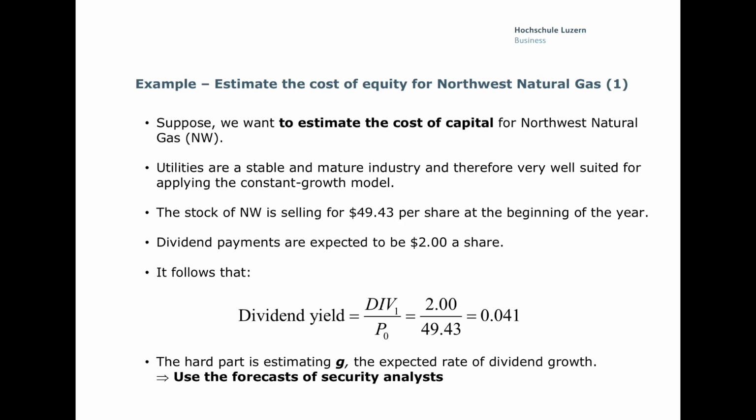The hard part in order to determine the cost of equity is estimating G, the expected rate of dividend growth. Very often, people use forecasts of security analysts in order to determine the expected dividend growth rate. We will rely on such estimates as well in order to estimate the cost of equity.